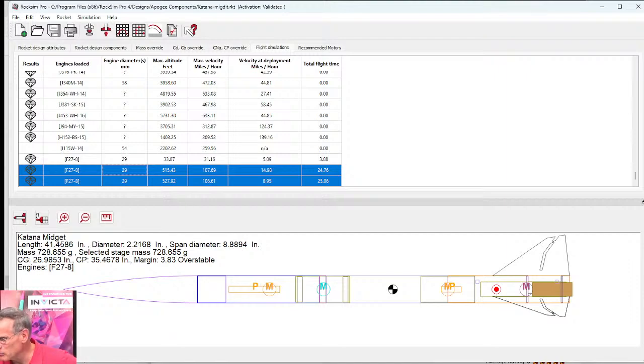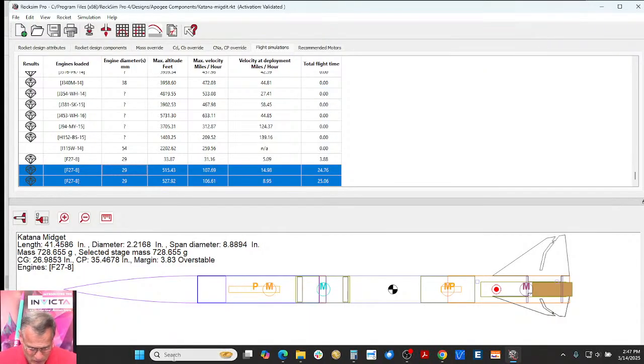Stuart LaFon says, hey, Tim, I have a Bullet Bobby XXL coming from Launch Lab, and they have an open rocket file, but no RockSim file. Can I get it in a RockSim without doing all the components manually? RockSim does not natively import open rocket files. So there's two options. One is, like he said, put all the components in manually. The other option is, I believe in OpenRocket, you can export out into RockSim format. There might be a third option.